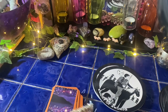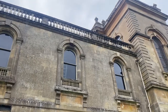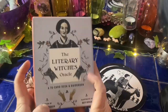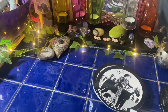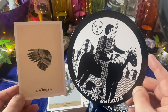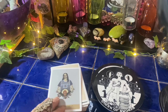I love that. Okay, so Raven's Prophecy, definite pairing for me. So I feel really called back to those windows where the ghost is seen walking, and because it's a female ghost, I just thought I really want to try this with the Literary Witches. Of course, this deck is a slightly limited colour palette. It's slightly different to the Gorgons Tarot. So you've got the Knight of Swords with wings. That really speaks to me, because it's that sort of go-getting energy of the Knight of Swords.